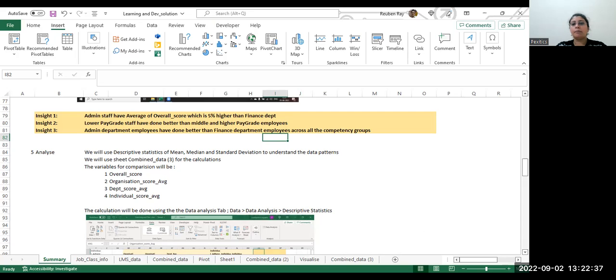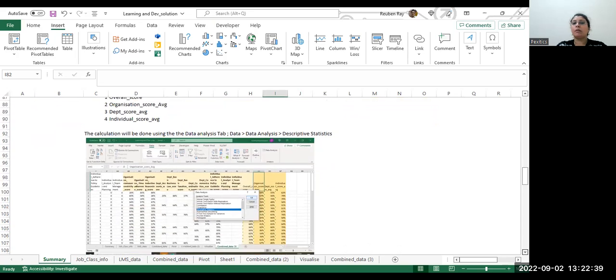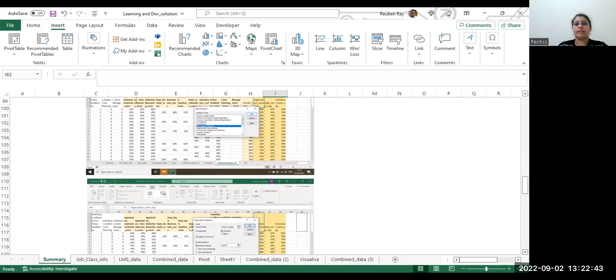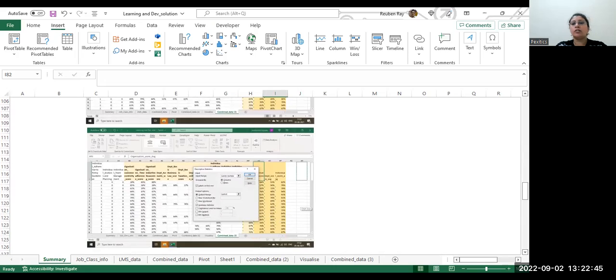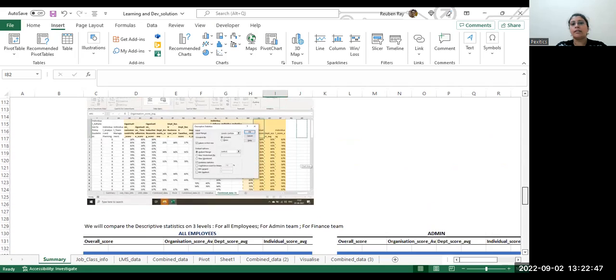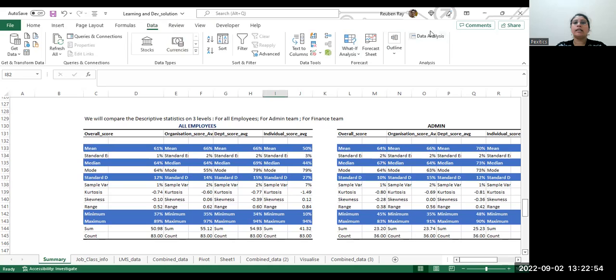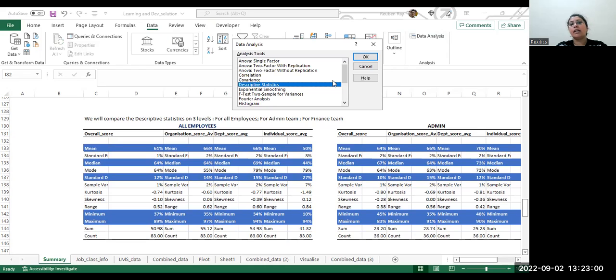And these are going to help us understand who the people are who actually need intervention, and in which set of competencies. So let's go ahead and do it. I have, of course, added the screenshots here, but it is also pretty easy to do. If you remember, we just go to the data tab, and out here on the top right side, we have the data analysis button. This is a free add-in, the Data Analysis ToolPak. And just go ahead and look at descriptive statistics.